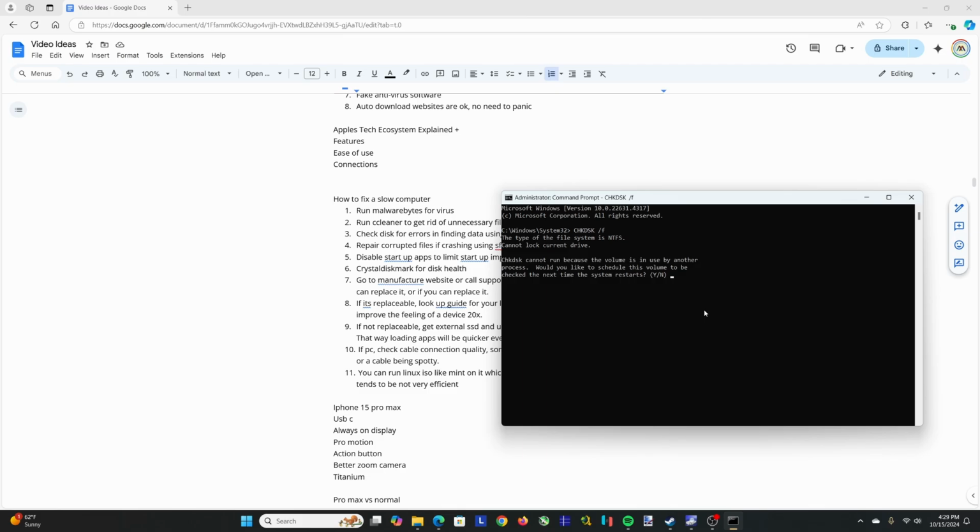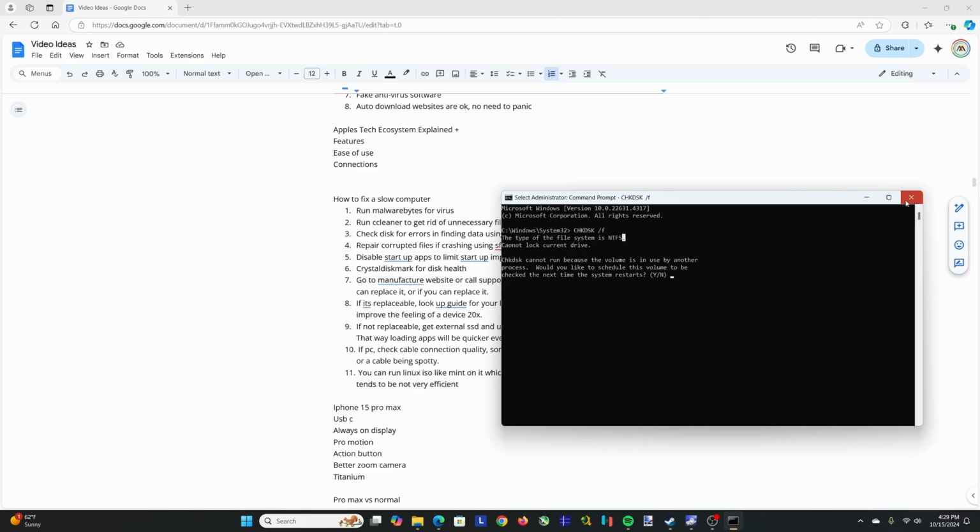So you can do this and it will pop this up saying, hey, it can't lock it, but if you would like to schedule the volume to be checked the next time you restart the system, you can do that. So you can just do yes or no. If you want to check a disk and it's an NVMe or an SSD, you can definitely do this, and next time you restart and turn back on, it might take a little longer, but it will go through this whole thing. If it's a hard drive, I don't believe that's the case, because it is related to this specific NTFS format here that's causing the issue, the reason it can't check.